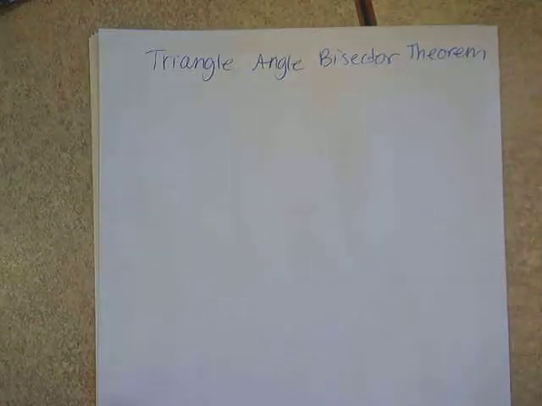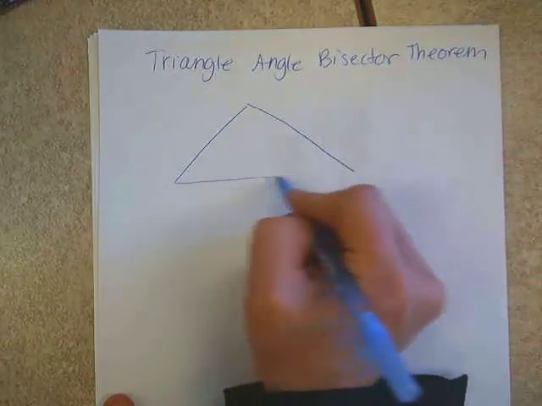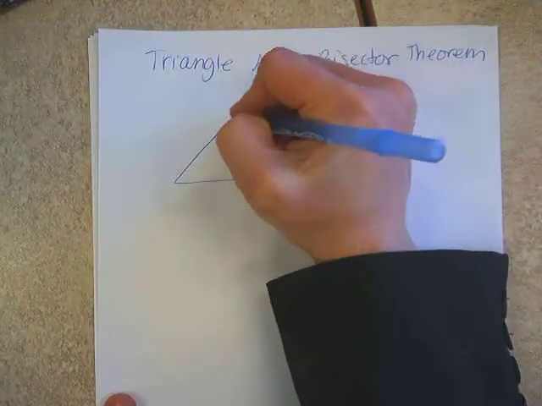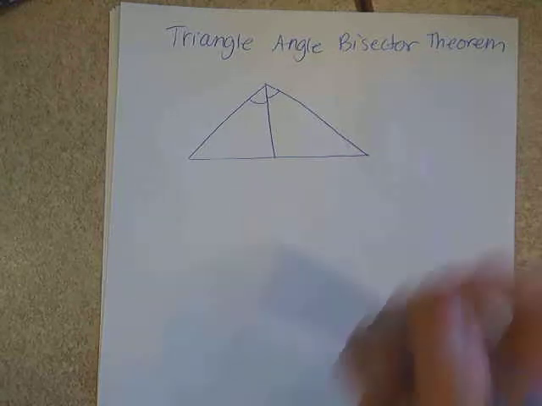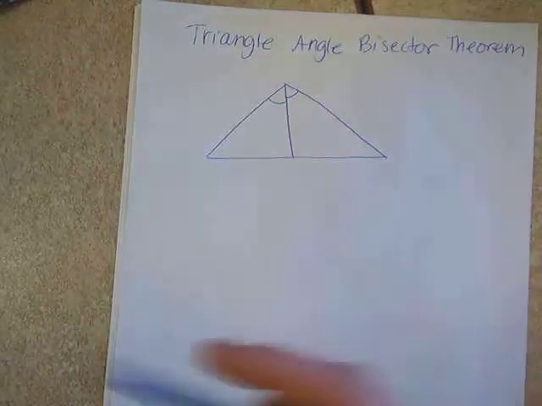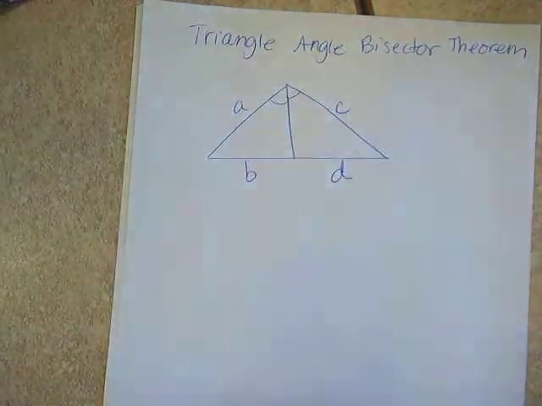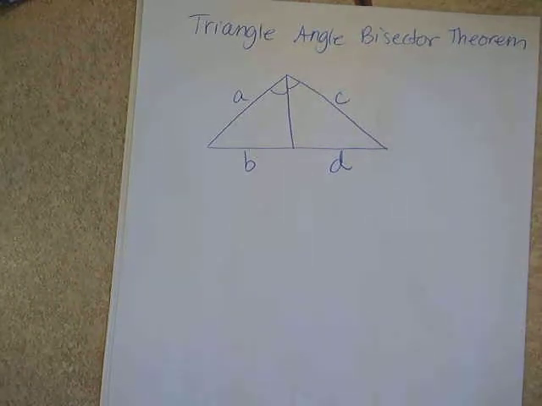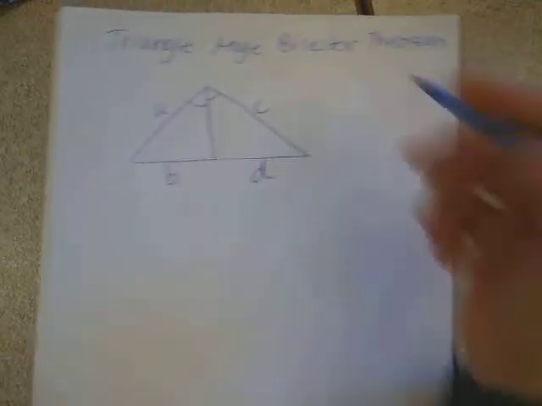You learned earlier about the Triangle Angle Bisector Theorem, but we didn't use it this way. If you have an angle bisector in a triangle, the only way we know that is the two congruent angles up here, but we're going to name the segments A, B, C, and D. And this one is nice also, just kind of like the side splitter theorem. Your proportion is just about staring you in the face for this one.